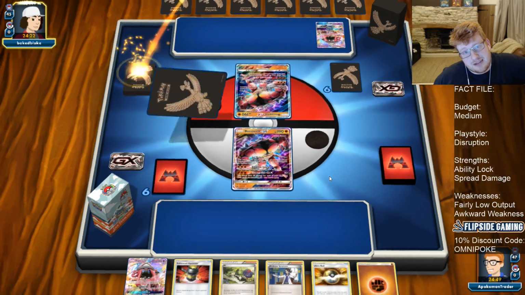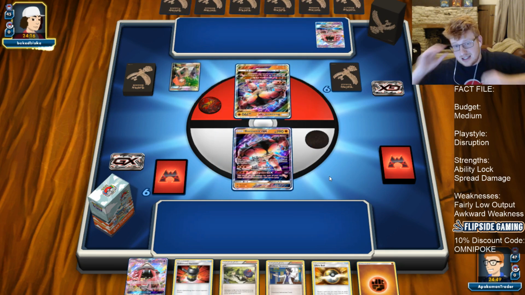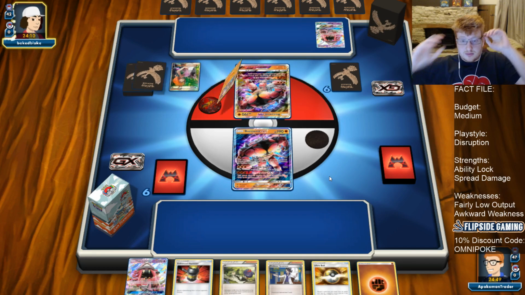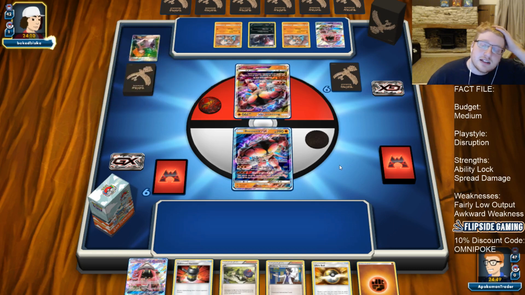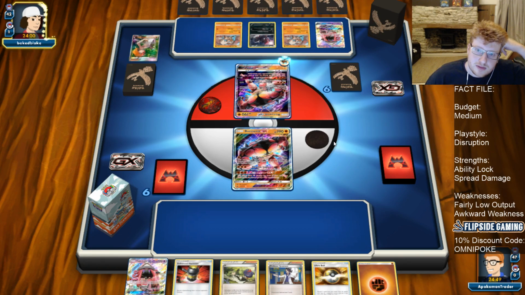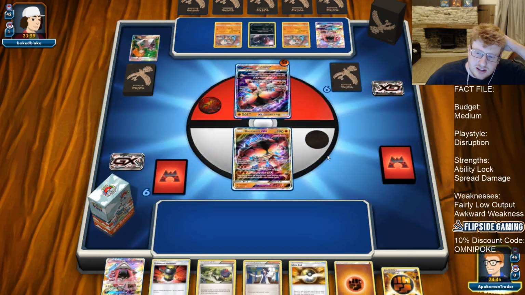We get the first attack in, which is pretty cool as well. They're going to bridge it. Be my guest. Unless you're getting a Mr. Mime out, in which case I'm going to be upset. Okay. Lycanroc. Zoroark. Basic energy attachment and a pass.